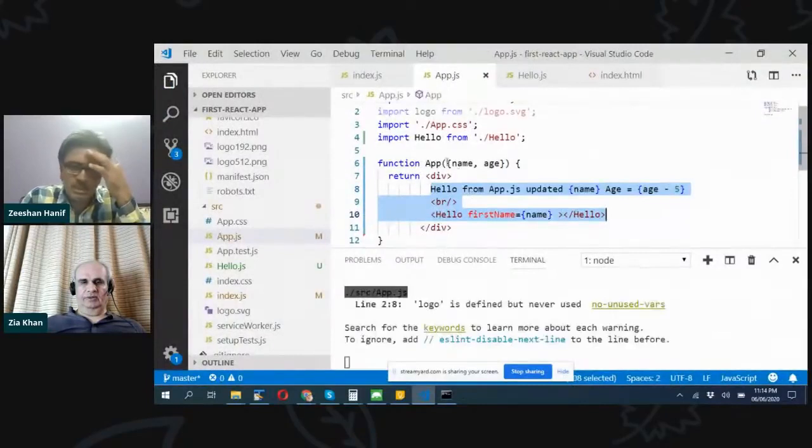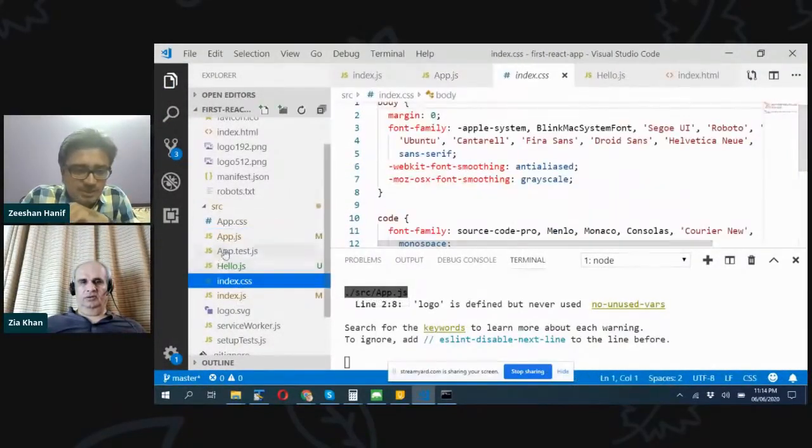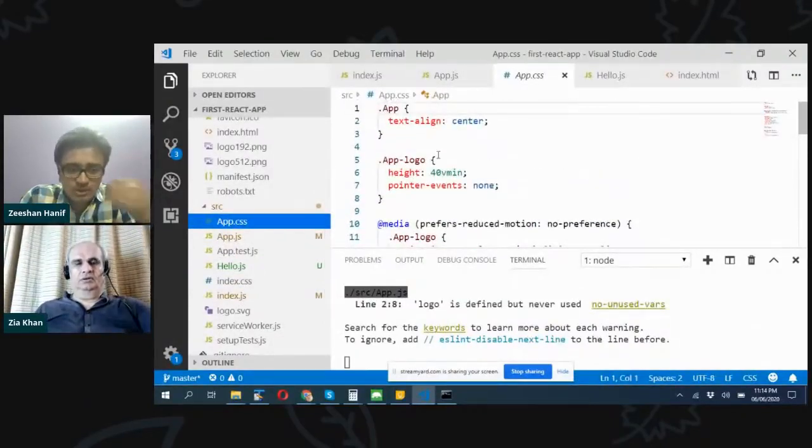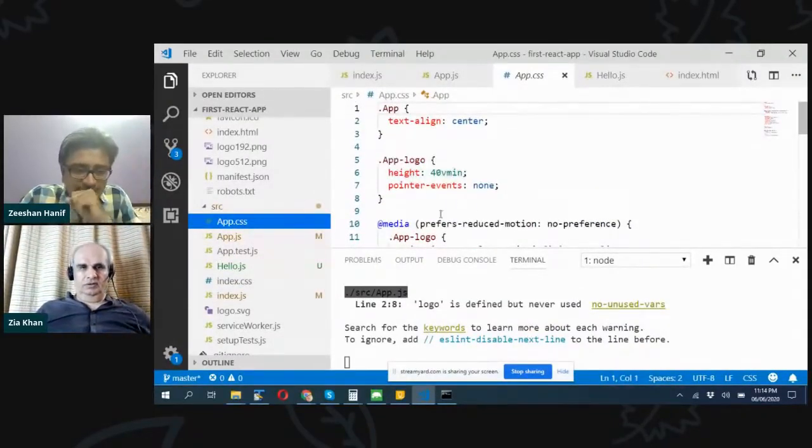Until this moment we had CSS files, but we have not discussed them, and I'm not going to use them, so that we stay clear.